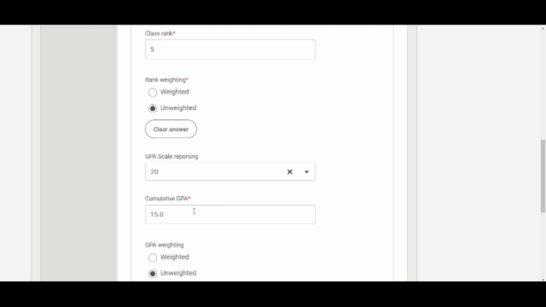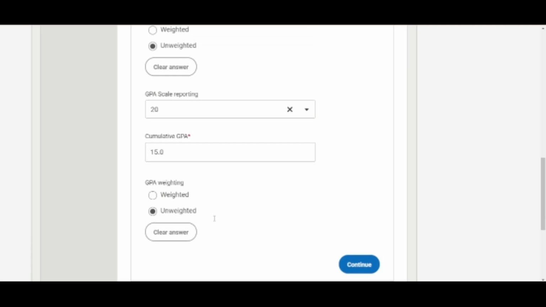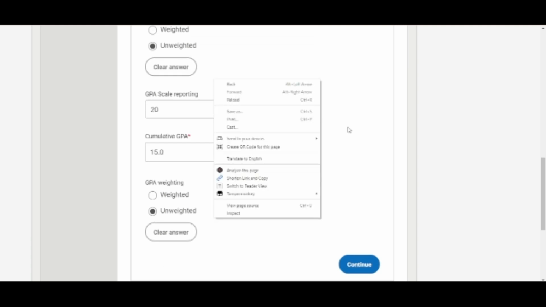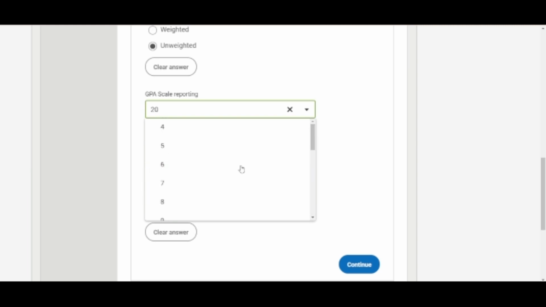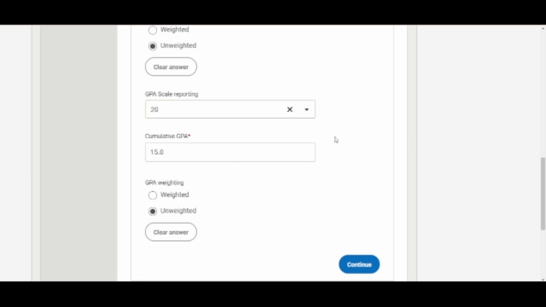Now for your cumulative GPA, you put 15, your third term average. If you choose the GPA scale to be 4, and your average was 15, you take 15 divided by 20, times 4. You have converted that to a GPA scale of 4.